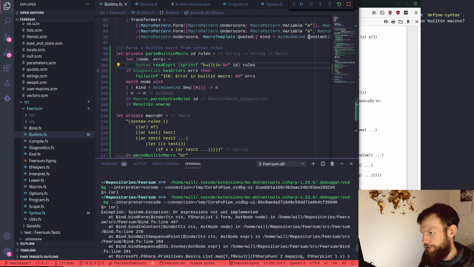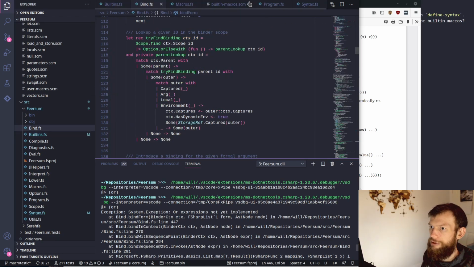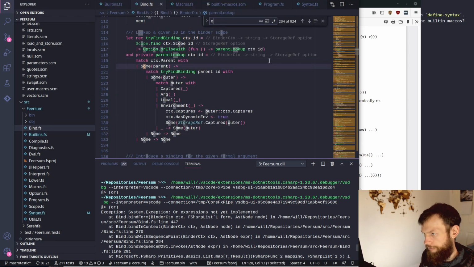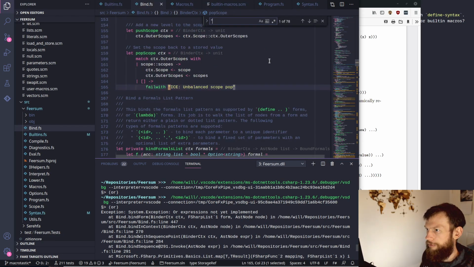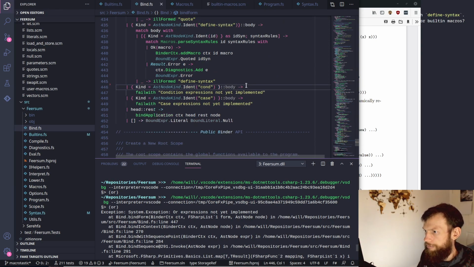Or expression not yet implemented. Okay, good. That's a simple thing to change because in the binder we can find or. We can find or. Oh, yeah, we go. Done.